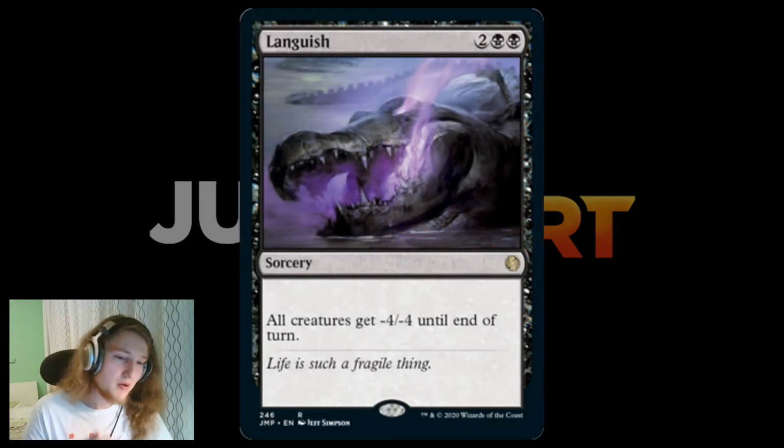So, Languish, 4 mana, black sweeper. Enough said, right? It's a really good card. White already has access to a lot of sweepers, so if you're in black-white something, you probably won't need this. But every other black control deck that's not running white really wants this, because there are not many non-white sweepers that are actually good.